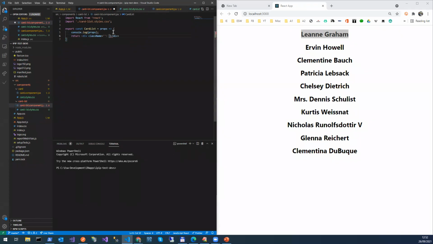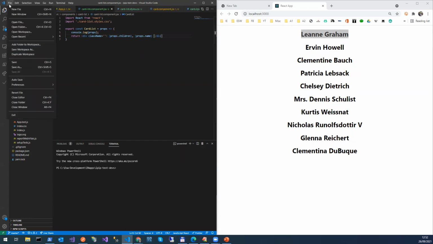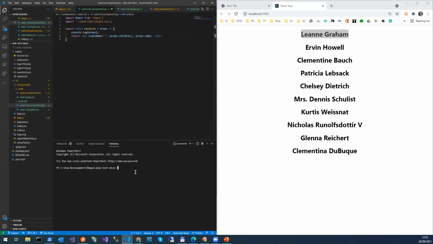And we have this props here. So we can use props.children and props.name. So when I save this and run yarn start, let's see what happens.